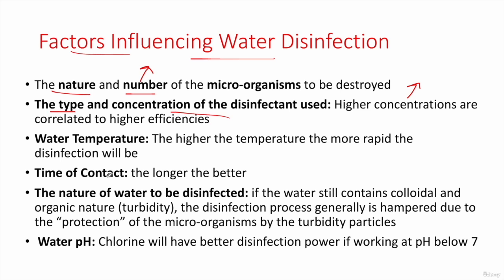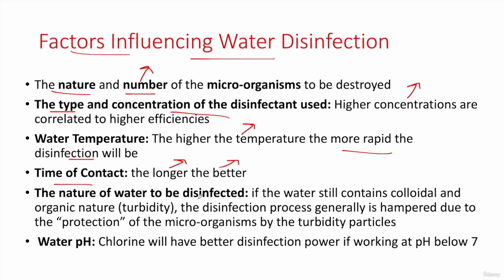But of course, we will see later on that we have limitations. Another factor that affects the water disinfection is the water temperature. The higher the temperature, the better it is, because the more rapid the disinfection will be. Also, the time of contact is an important factor, because the longer the contact with the disinfectant, the better it is.